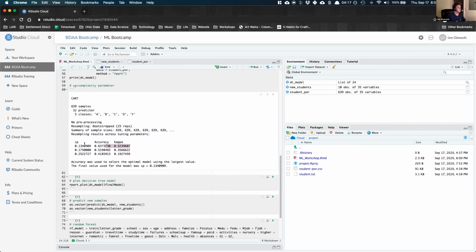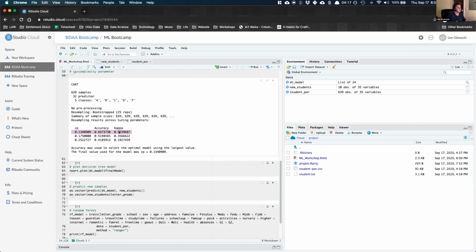CP stands for complexity parameter, and that's basically how complex the model is. Out of the 3 models that it tried here, it actually picked the simplest model.